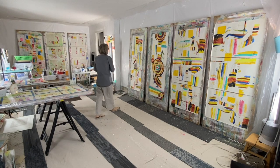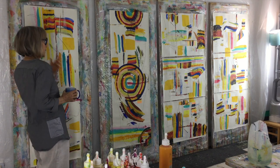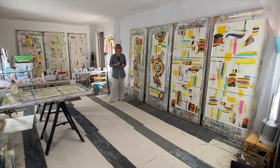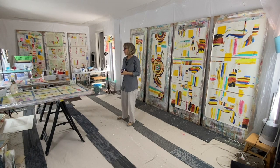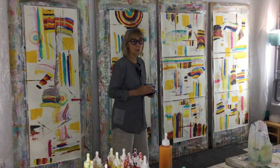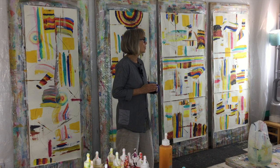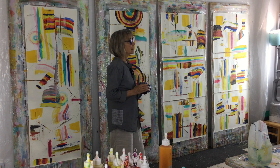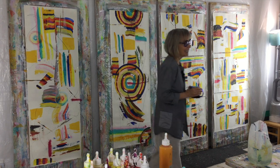Although I got started with a brush and I put three colors on and I swirled the brush around, and I remember doing that on other occasions in the past. And then I thought, well, what would it be like if I loaded my squeegee and did it? And this is the result. And so, of course, I resisted the urge to do this on every painting, but I'm weak and the urge is strong.